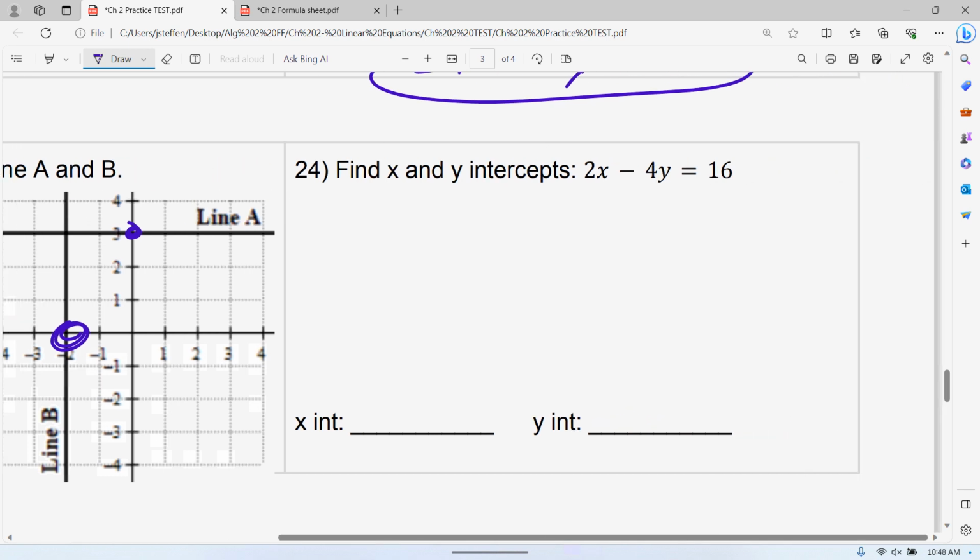So I cover up my y value to find my x-intercept. Now, if I were you, I would cover it up with a piece of paper or your finger or something. Don't cross it out like I did because it's kind of hard to erase that. x is equal to 15, and now we just solve that. So my x-intercept is 8.